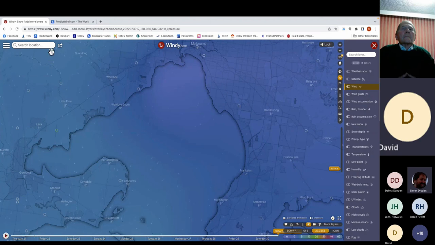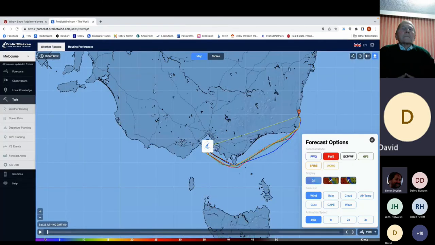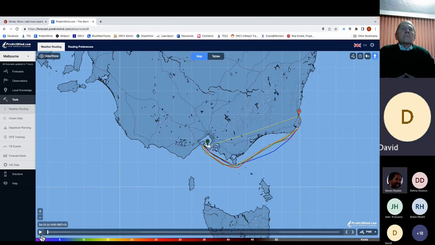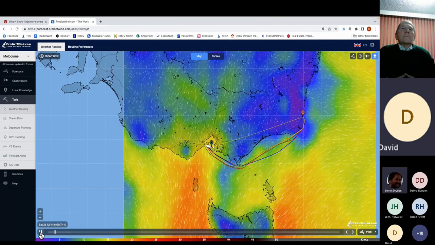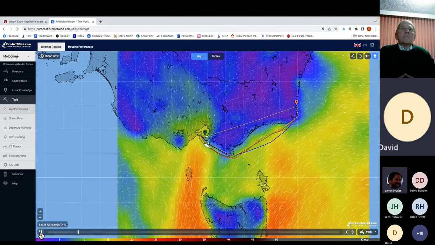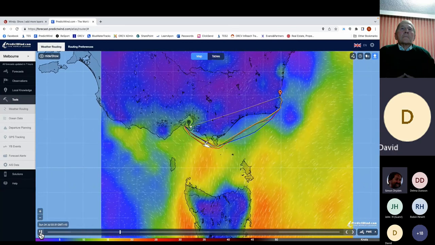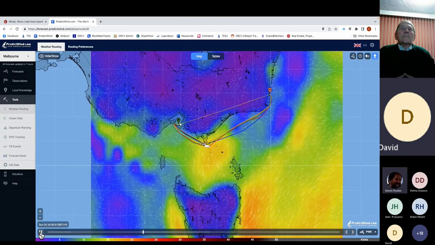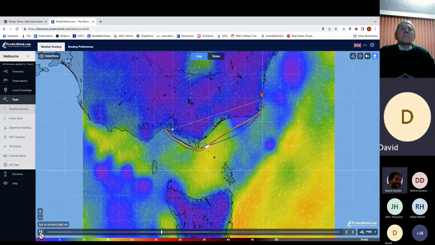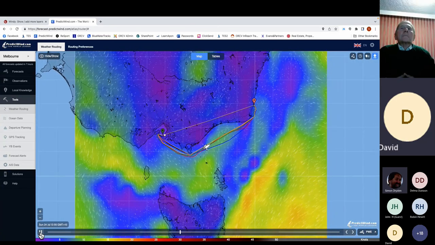Windy here for my guidance plan, and then I go to this model here, and you can see it's showing me the wind. I'll choose the model that I trust here, which is PWE, and I've set the start time and everything to go, and we'll just wait till it develops, and then you can see it follows the path. So I've got the wind behind me looking quite good, softens off a bit around the bottom there, and then it comes in a bit harder, but still okay. The direction is a little bit on the nose there, but shouldn't be too bad.